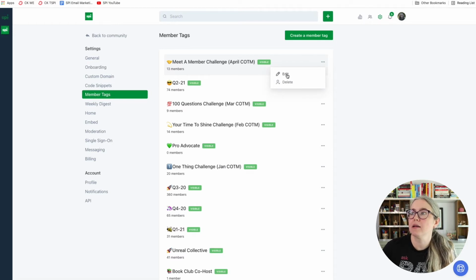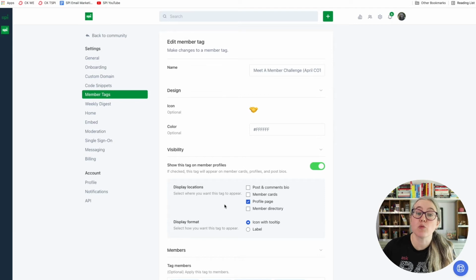So you click Edit. With each tag, you have a variety of settings you can use, and which one you use depends on how you want that tag to display on the profile. For Challenge of the Month tags, they're kind of less important tags. They don't need to be as visible, and so I'll show you what this looks like on the front end. But first, you fill in a name. You can choose an icon if you want. We love the little emojis. You can give it a color if you need to. And then you have the option here to show the tag or hide the tag. And then under visibility, you can fine tune when and where that tag is going to show up.